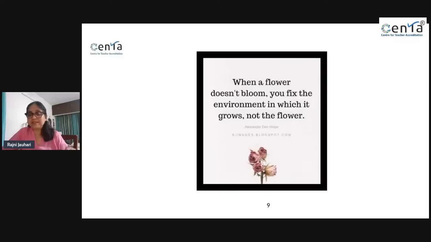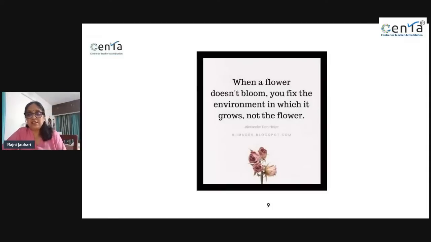And I always say that it is the teacher's response that will decide the ethos of the class. It is my response in the class that will decide the ethos of the class. So most of the time, what we as teachers do, a blunder, is that we label the child and we only see the label. We do not see the child. So I will request all of you, educators need to understand that, don't look at the label, look beyond that. There is a child who is seeking your attention. So stop looking at the label, start looking at the child. That's something that I would want all of you to remember always.